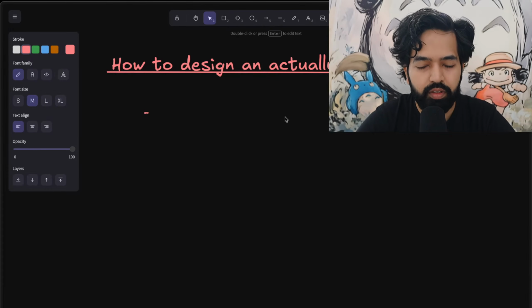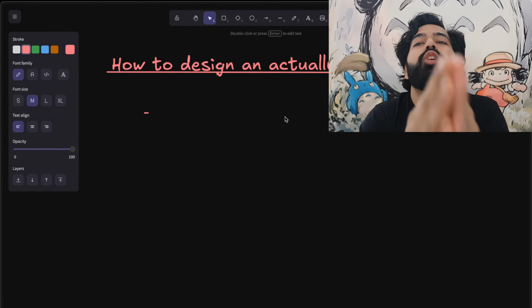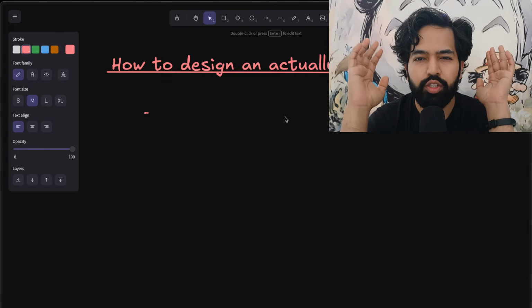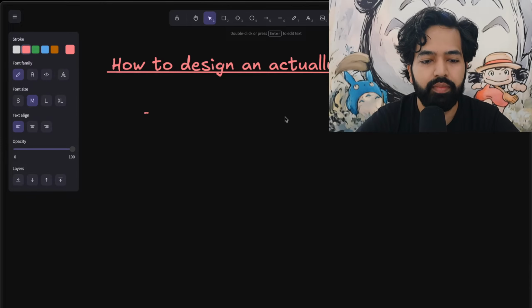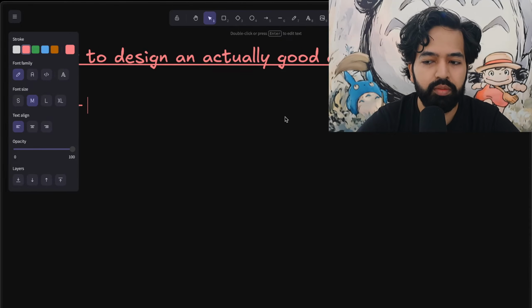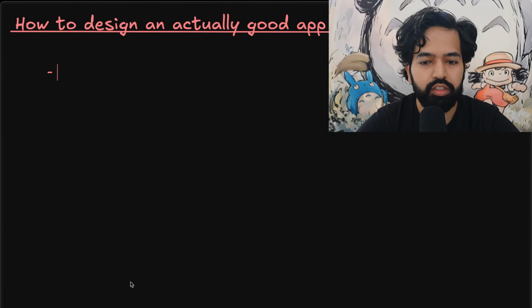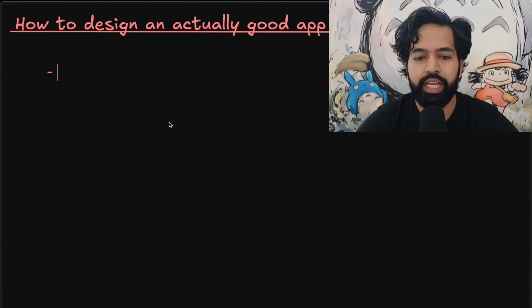Now, so how do you actually design a good app? Let me move this a little bit here so my camera doesn't block it. So how do you actually design a good app?